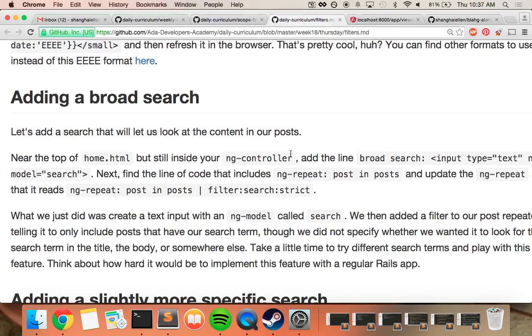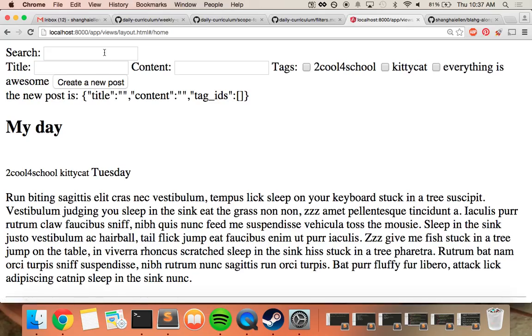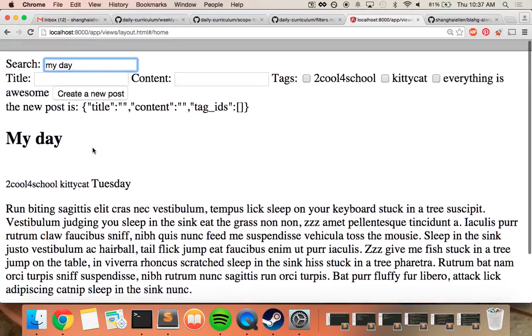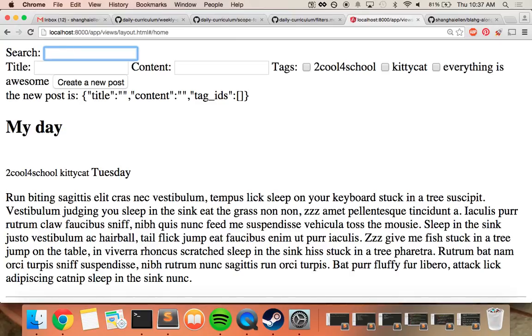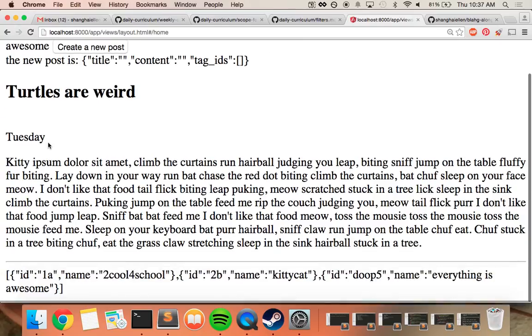So now that we have created this filter, let's go back and refresh our page. So we see search. I'm going to look for my day. And it's the only one there. I'm going to get rid of that. Let's search for turtles are weird. Oh, everything else disappeared. All we have is this turtles are weird post.